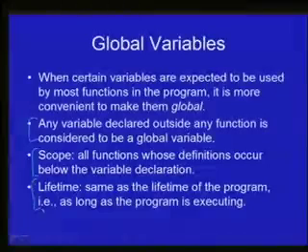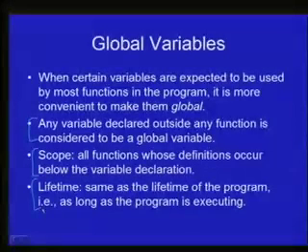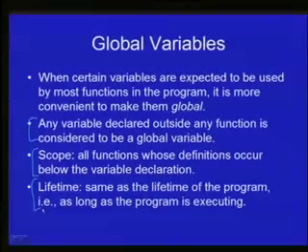And a global variable also differs from a local variable in the lifetime. The lifetime of a global variable is the same as the lifetime of the program. That is, it gets created when the program begins execution and is destroyed only when the program really terminates. So, the essential idea of global variables is that it's a variable which can be accessed anywhere in the program, because if you declare it right in the beginning of the program, then it's accessible everywhere below it, which means in the rest of the program, and remains in existence throughout the execution of the program.